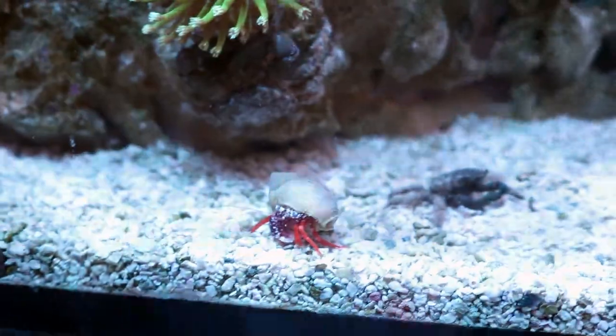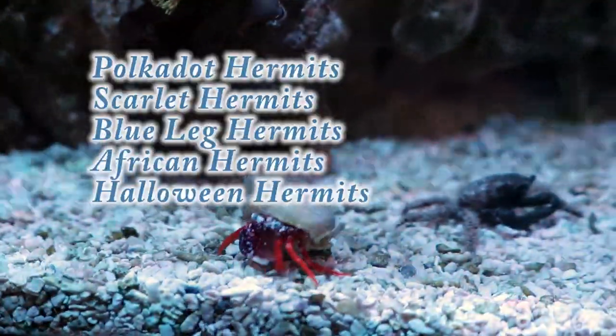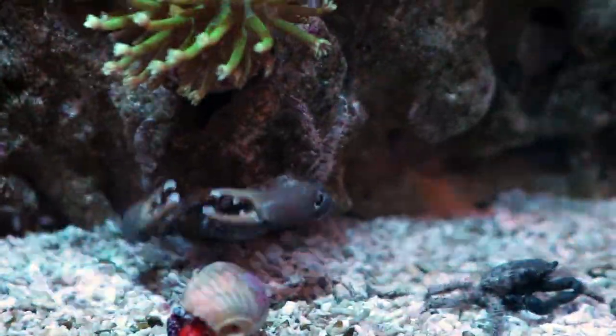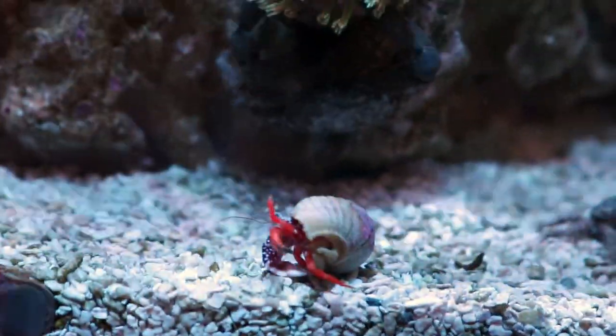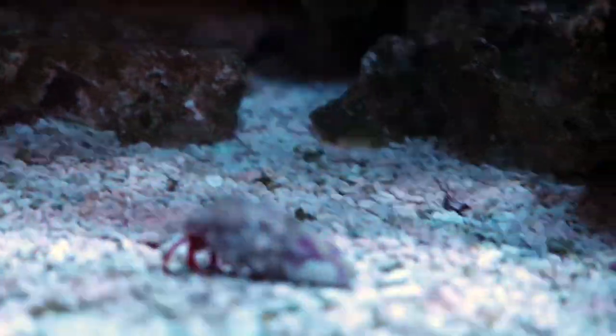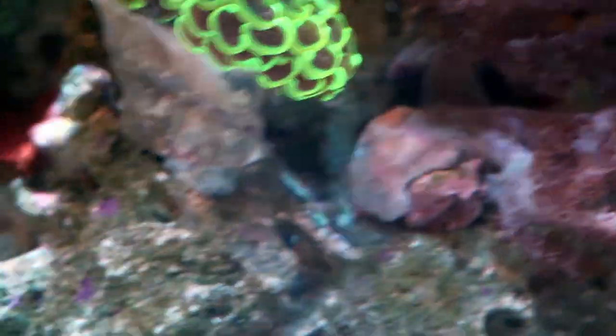We also use a variety of crabs. This is a polka dot hermit crab. They're really good scavengers and detritus eaters and they're not shy at all — they're always out. They've got a lot of character and they're fun to have in the tank. They're somewhat aggressive going after other hermits with similar shells — I think this guy's actually in a nerite shell right now, so he may have eaten a nerite. And we also use a lot of these ones here — this is a red leg or what we call a scarlet hermit. These are less aggressive, a little more shy, they don't come out as often. I'm looking for a Halloween because we use those as well — they're much bigger and they drag their butts across the sand.